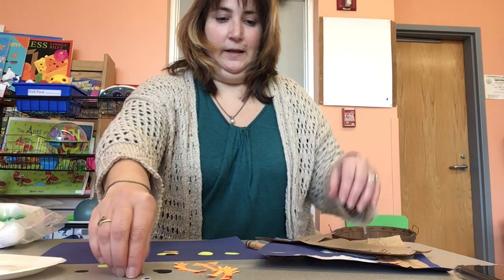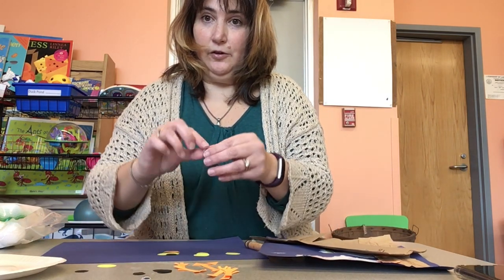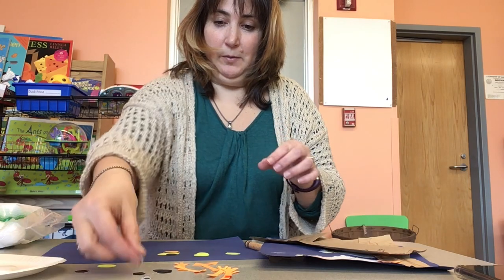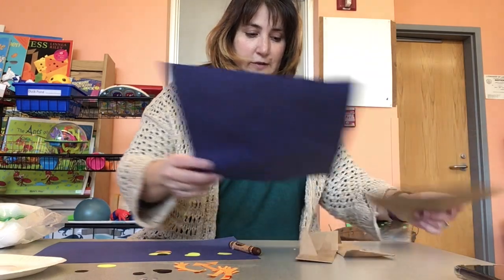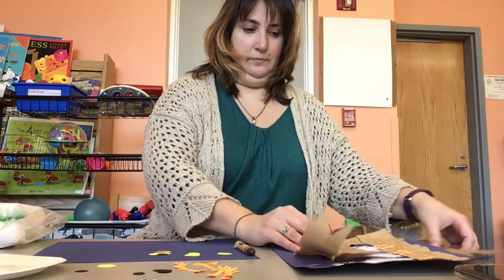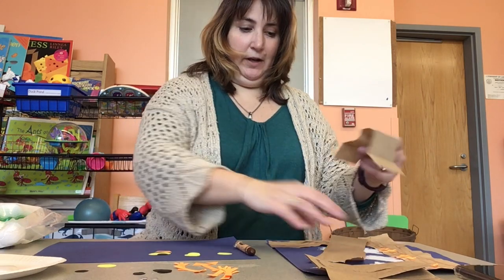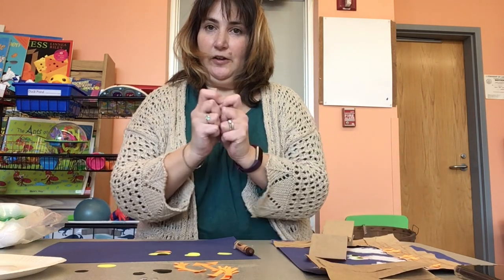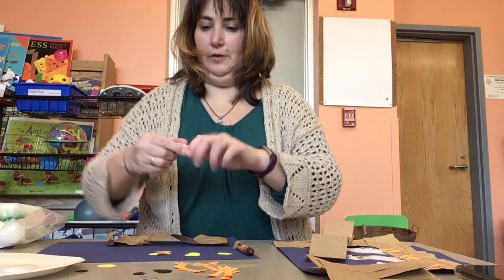Okay, now if you don't want to cut out the eyes, you can always use googly eyes if you like those better. It's up to you. So what you're going to do first is take your bag and cut it. And then what I did to give it a little texture is I crinkled it. All right. And then I glued it onto my paper.